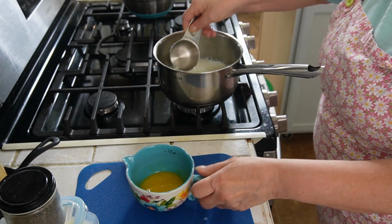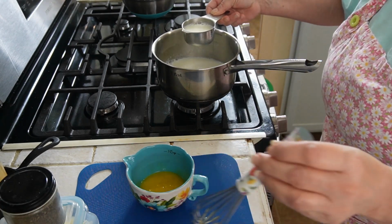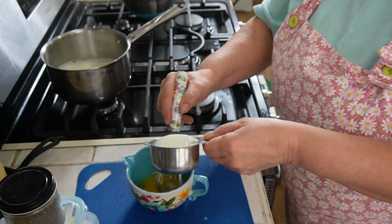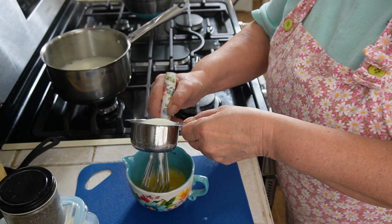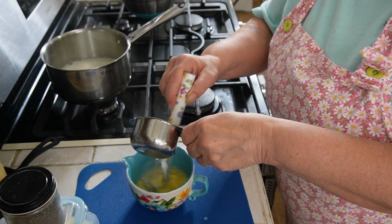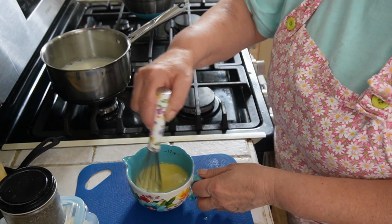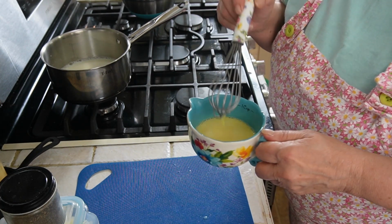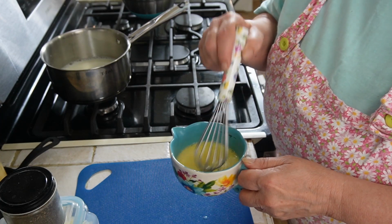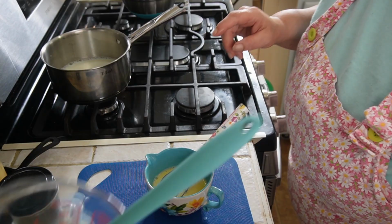This is 2 egg yolks, and we're just going to whisk in 1/2 cup of the milk mixture slowly. You want to make sure you don't have any egg clumps in there. Nobody wants to bite into a scrambled egg in their pudding, trust me.